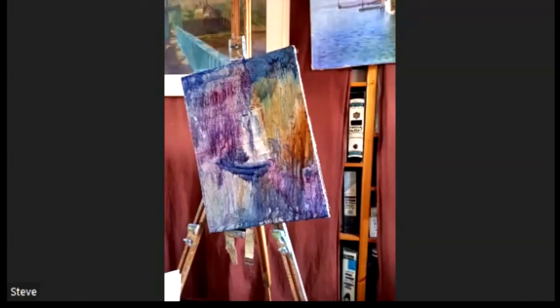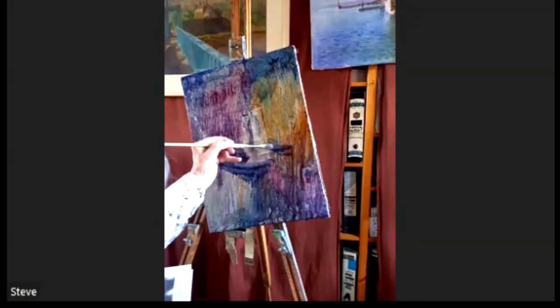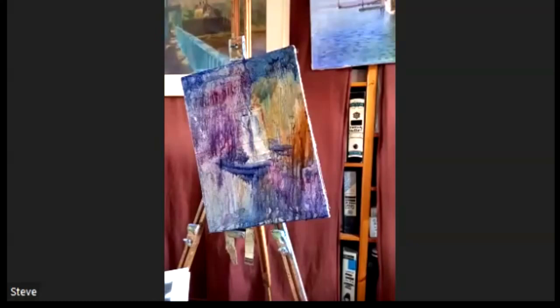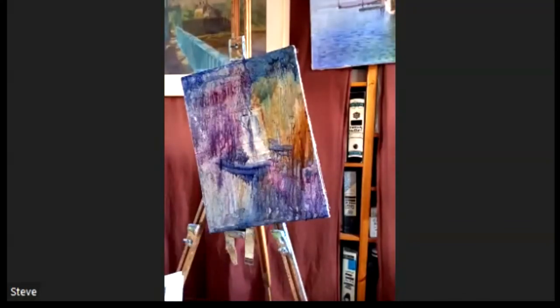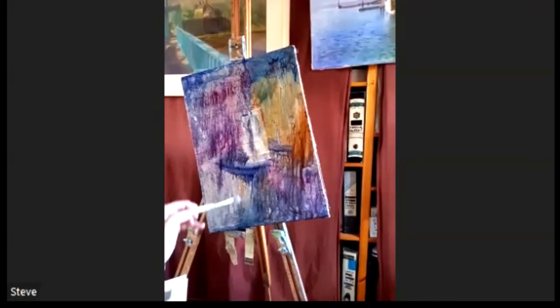I'm constantly fiddling with how I want the effect to be. So it's been a very funny lesson, actually, I would think, for you. I hope what it's done is give you a bit of courage to have a go at doing something that isn't perhaps quite comfortable enough for you.